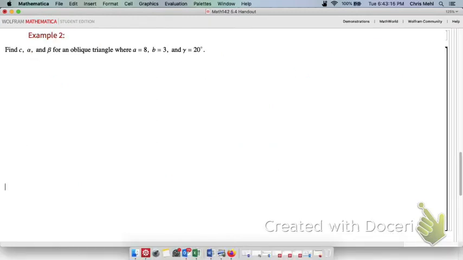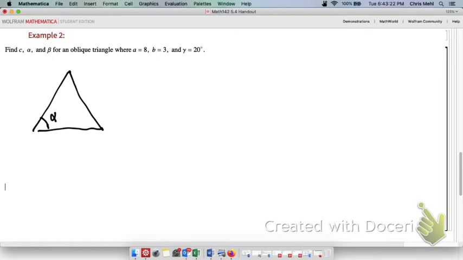Okay, so we'll do one more example of a side angle side triangle before we do an example of a side side side triangle. So again, we'll draw a picture here. And again, I'm going to start out by drawing it not so representative. I'll just make everything look acute, even though that might not be the case.